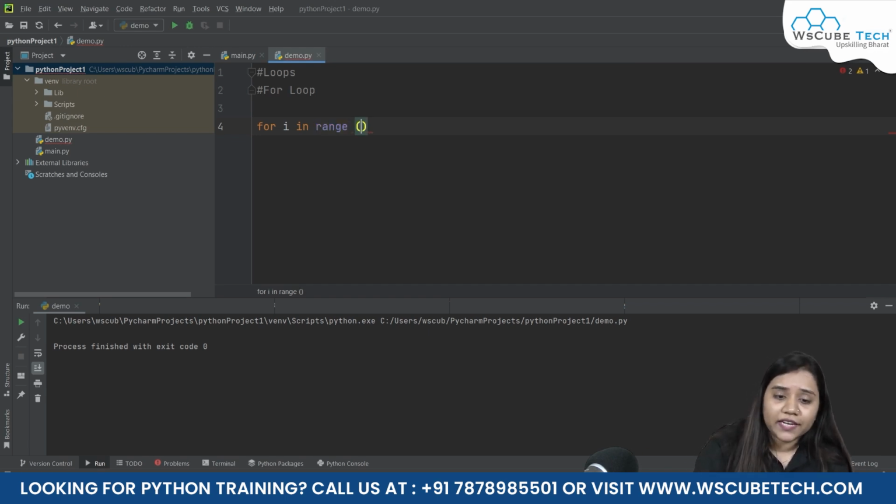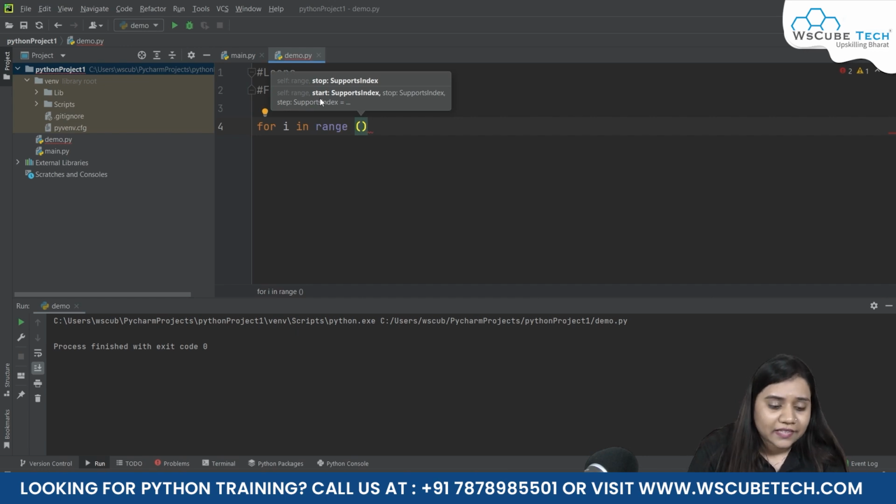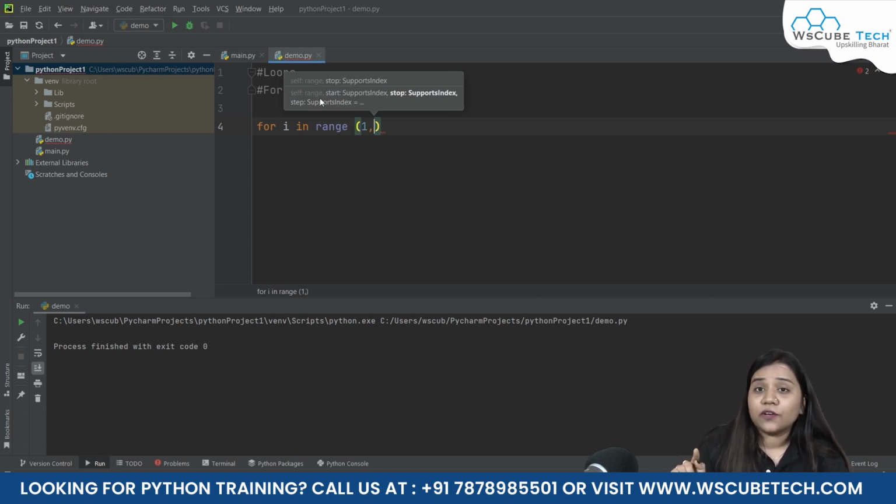Now we will be defining a range over here. Let's say I want to write all the numbers up to 10, right? So I will be defining a range: for i in range 1, comma, I am not going to write 10 over here. I will be writing 11 because the for loop follows the syntax where you have to add +1 to the ending number. So if I want it to end on 10, I will be writing 11.